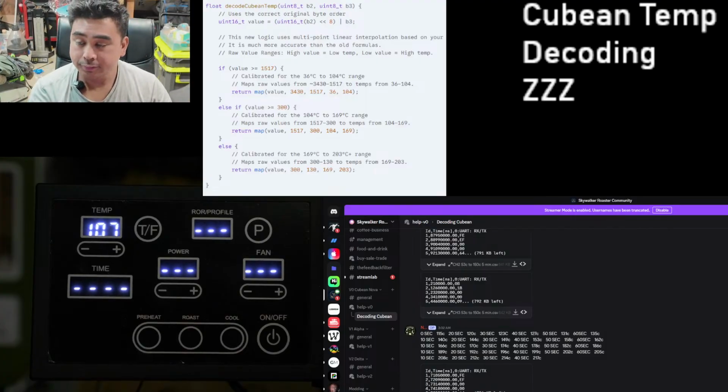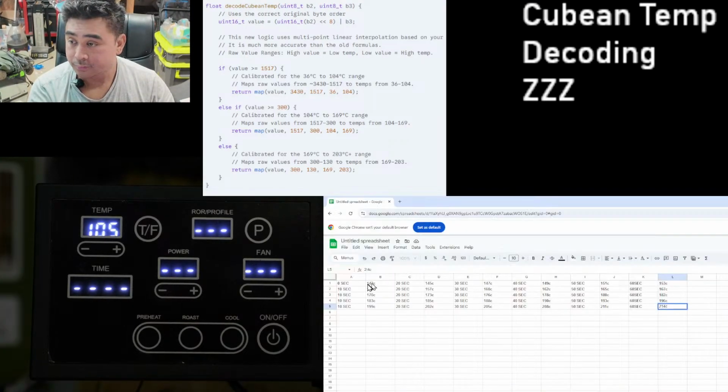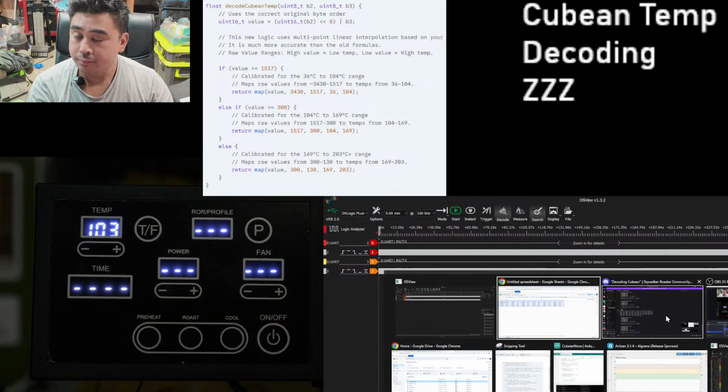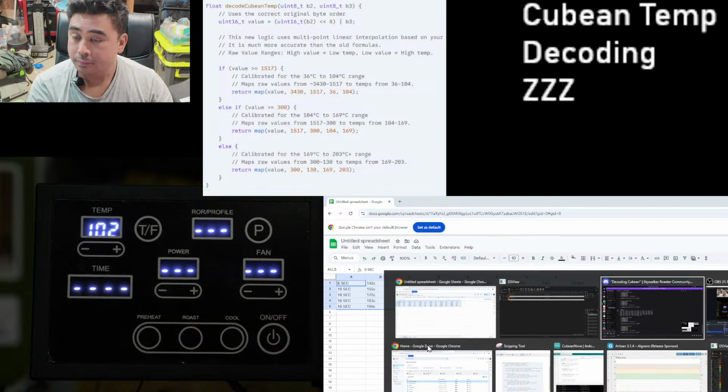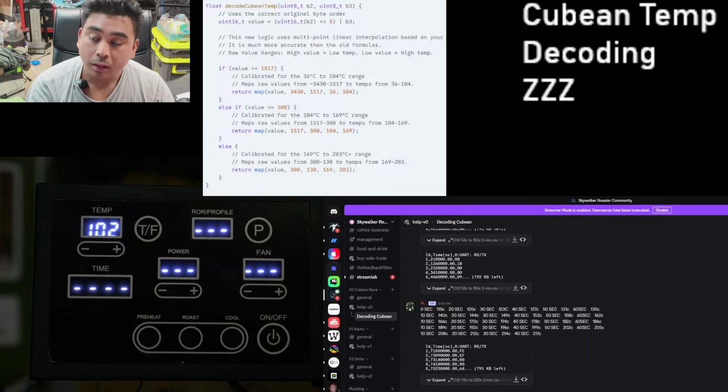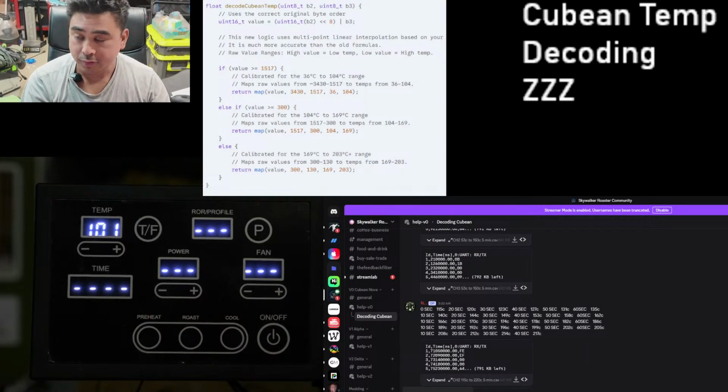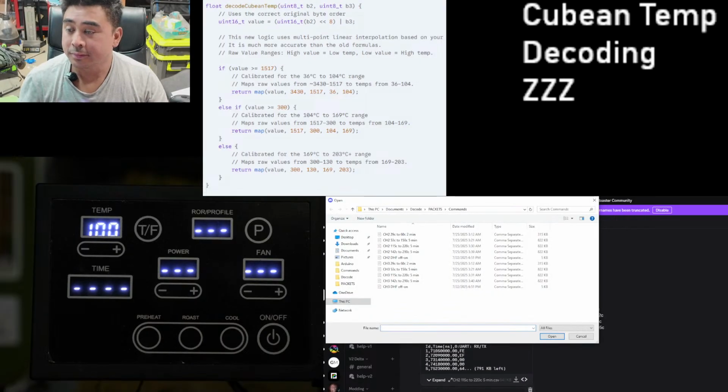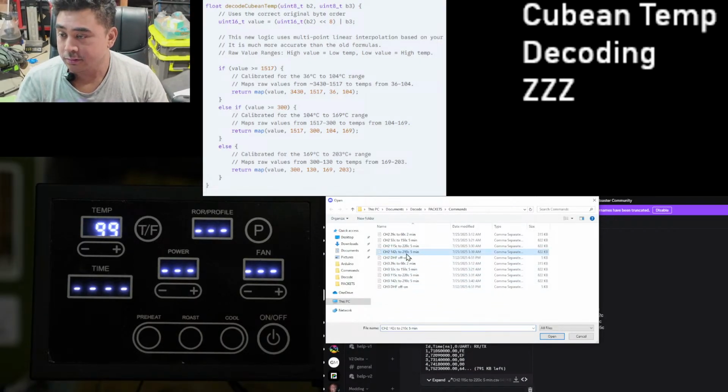I'll upload tables too. Let's get this raw data out now. 142, no, 115.